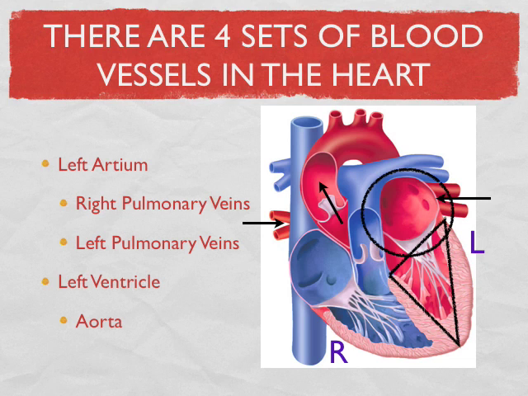Now, if you're following blood flow: pulmonary veins, left atrium, left ventricle, and then the left ventricle pumps all of its blood out through one giant blood vessel, the aorta, aortic arch. And you know, every other systemic artery is a branch from the aorta. Branch of a branch of a branch of a branch. Basically, the heart pumps all of its oxygenated blood into the aorta and then wherever else it needs to go.